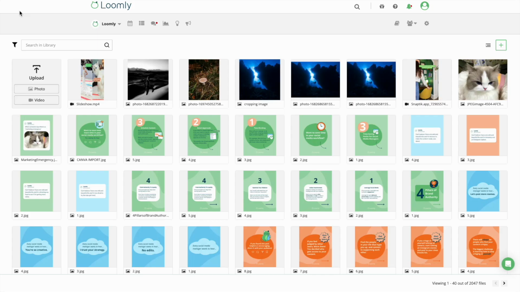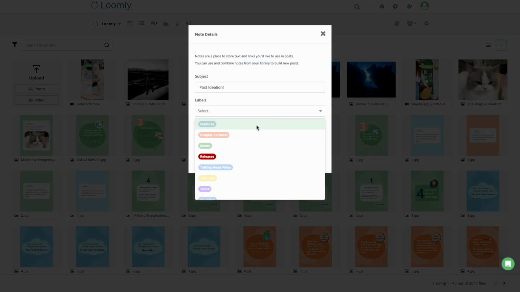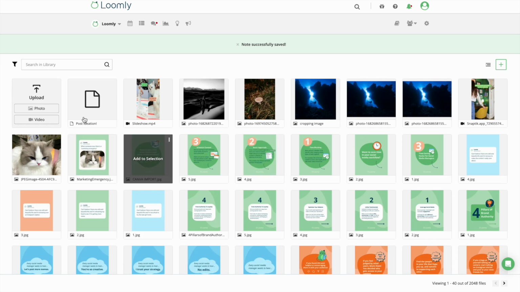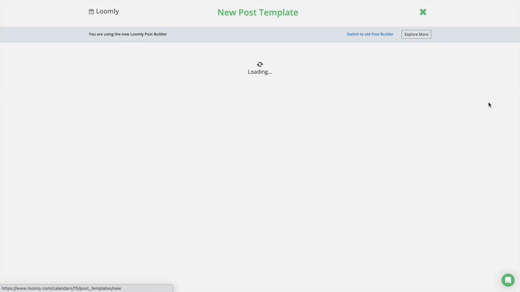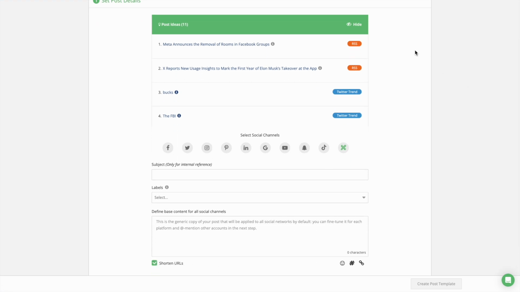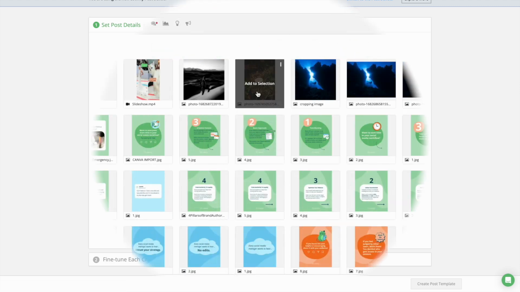Store ideas for later use by creating notes to save text and links, such as when you come across an interesting website or when someone on your team mentions an idea during a meeting. Set up post templates whenever you have content that you want to reuse that is not tied to a specific date. This is helpful when you have an idea for a post but aren't sure when to publish it, or if you need a boilerplate for recurring posts with slight updates, such as store hours or sales information.